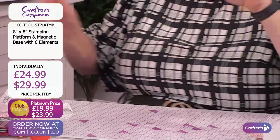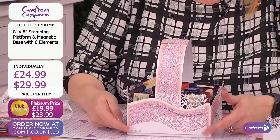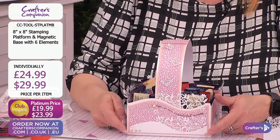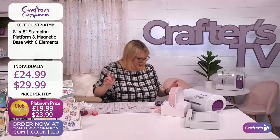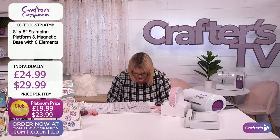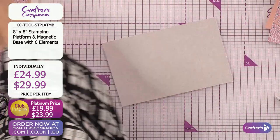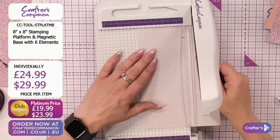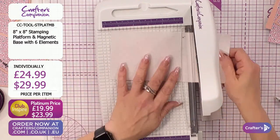And if I just show you, I'll go back to the box because I know we're running out of time. But these pieces here measure. I'm going to show you how to quickly do one so that you can then repeat it at home. So I'm going to take a piece of, let's go back to that Centura Pearl that we started with. So I'm going to move that to one side for a second. And I'm going to measure this at, we'll do 4 by 6 because we can always cut that down.